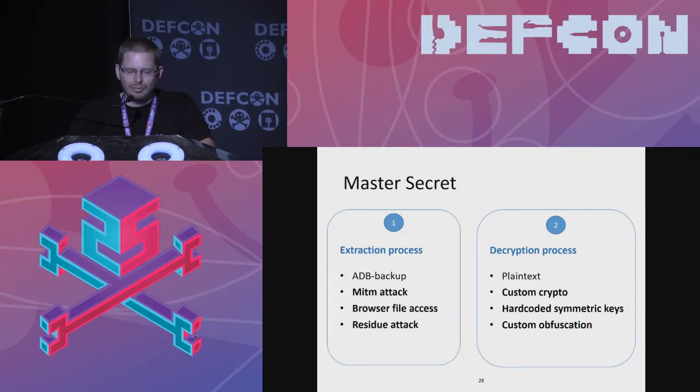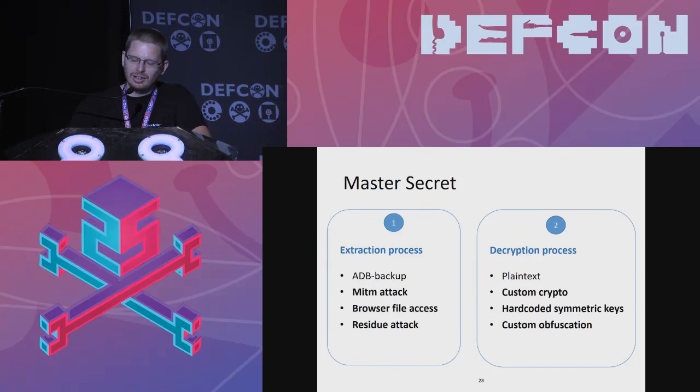At the beginning, we have some kind of extraction process. This can be done in several ways, by backup, man-in-the-middle attacks. We will explain it in the next slides in more detail. And the second phase would be, in some cases, the master password or the keys are additionally protected. So we also have to break this protection. And we'll explain breaking this protection in the second stage.